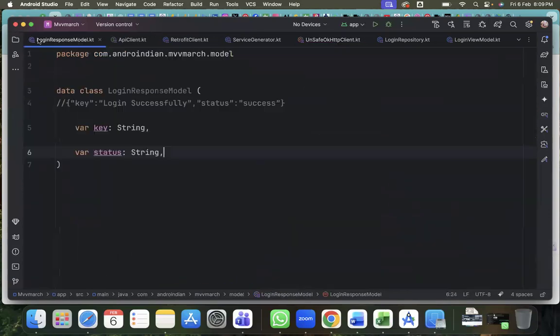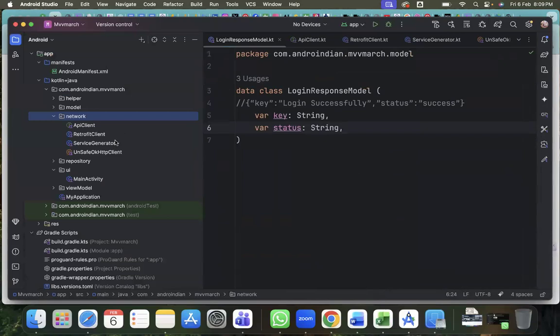Now, is there any other class having the issue? Maybe we can connect and check so that we understand if there is any issue. Just a minute, I'm connecting the mobile.